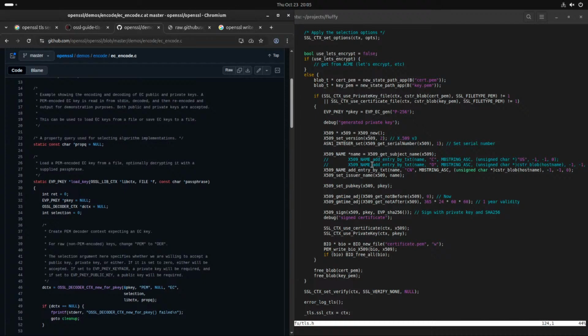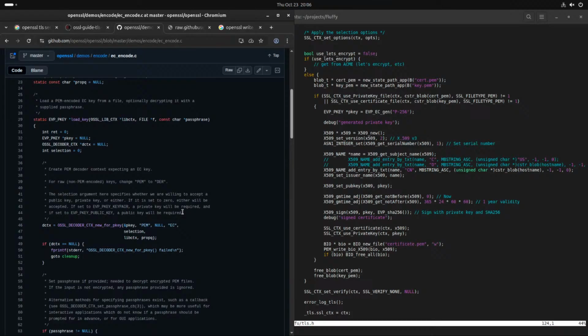One question I have though is like maybe it should just be stored in the database. What the fuck?